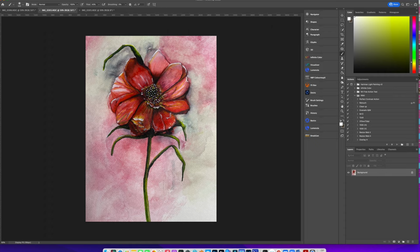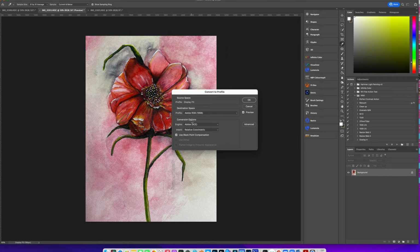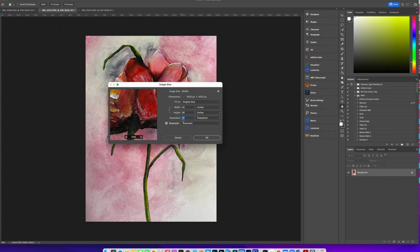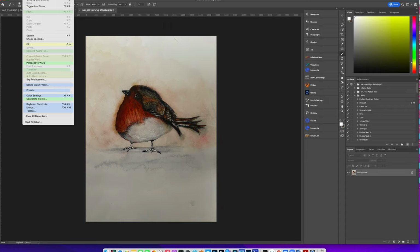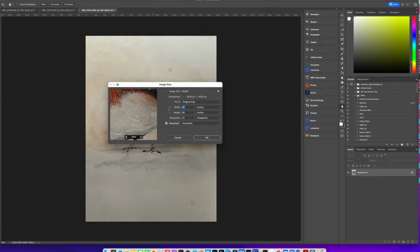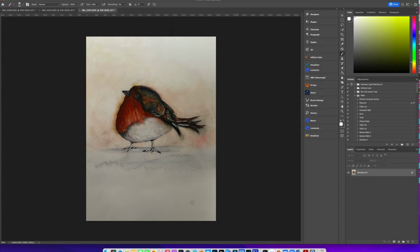Same thing with this one. Let's convert the profile to RGB. Let's go to image size 300 and 10. Click OK. And same with this guy. Change it to 16-bit. Convert to profile, RGB, image size. And it doesn't really matter, I find, for these to convert it all like this. I feel like the final tweaks that we do in Photoshop actually work quite well.